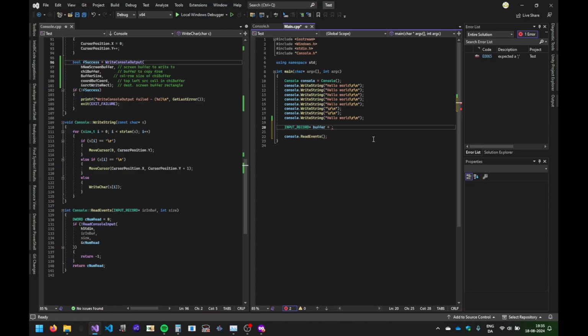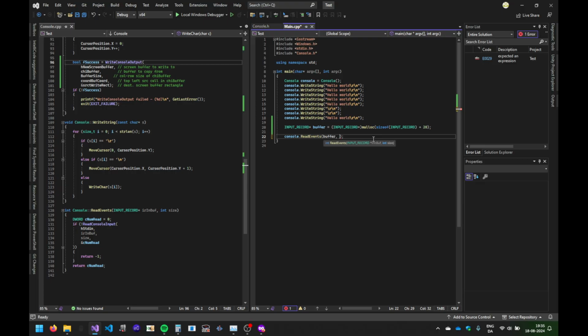Let's set that to be malloc, which will be the size of that one plus 10 plus 20 probably. Yes, we keep allocating them. Buffer.